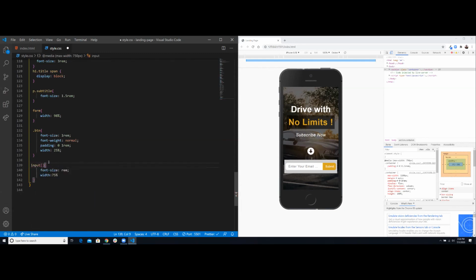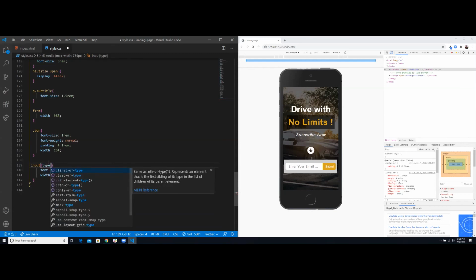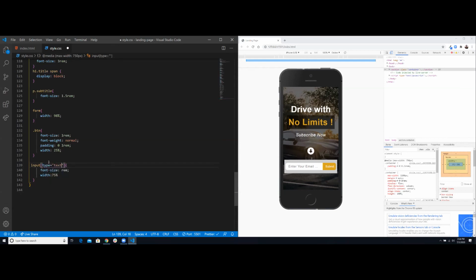I'm going to use the same selector we used up there with the type of text email. 0.75 rems looks good. Also the width here, let's give it 70%, and that looks better. And also for the button, let's give it a font size of 0.9. Okay, that looks much better.